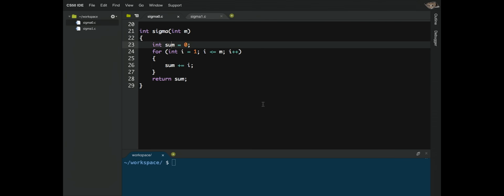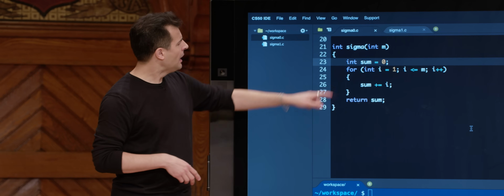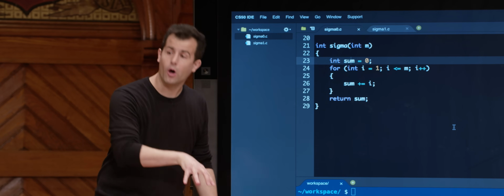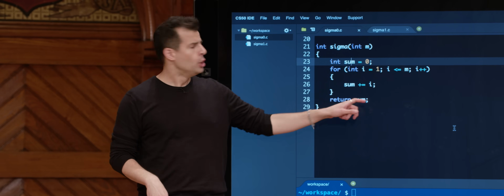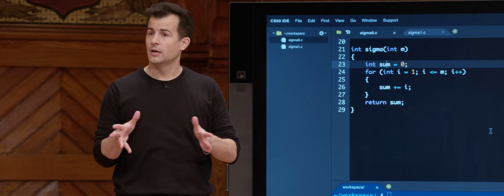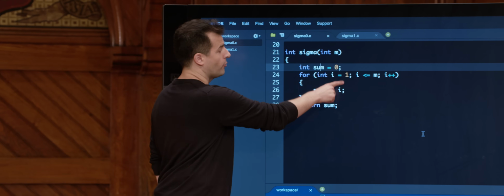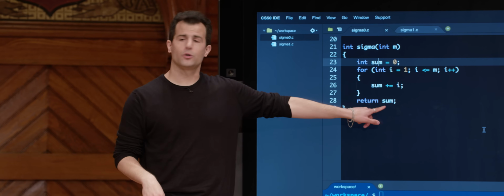If we do take a look inside that black box, down lower in the file, you'll see this code here. Sigma takes an input m as an int, returns an int. And what does it do inside? Well, I've got what I'll call a counter variable, called sum, initialized to 0, and then using a for loop, iterating from 1 up to m, because I want to sum all the numbers from 1 up through the value the human has typed in. I just want to keep adding to the sum that value. So it's not just sum plus plus. If I did sum plus plus, as we keep seeing syntactically in examples, that would just add 1. I want to add in whatever i is, whether it's 1 or 2 or 3, as I'm counting all the way up through the user's input, and then I return sum.